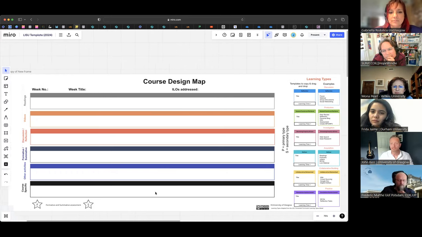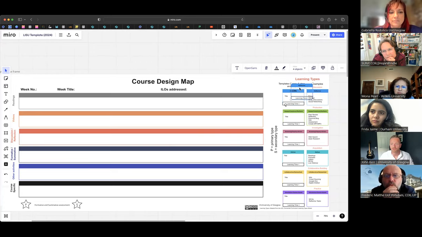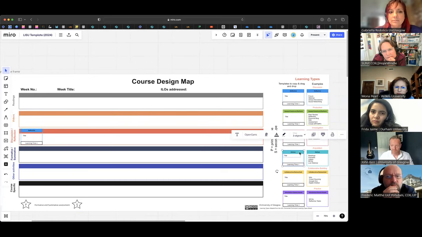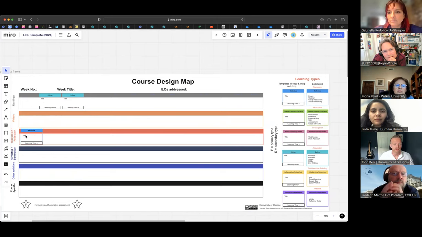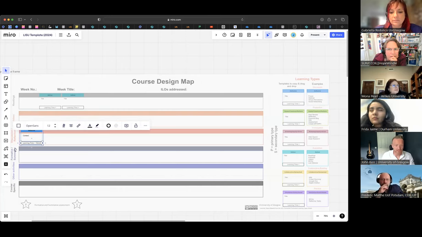So how this map works is quite simple. You effectively go through a huge dialogue with a learning innovation officer, an advisor, an instructional designer. And once you start to build out your course, you just drag and drop these cards into place. What we'll end up with is a series of steps and learning sequencing that you can then provide a little bit of context to, and how much time you expect the students to spend on that task.